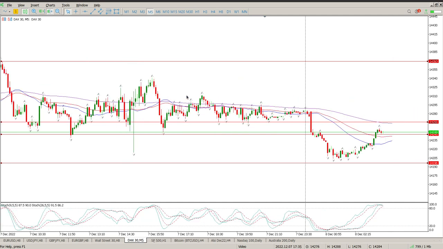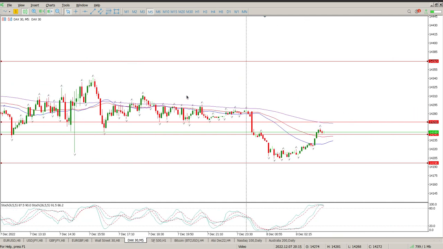Anyway, so today, if you've got time, I would be watching the 5 minutes, because if we do get a crossover of these moving averages, you see we were in a squeeze yesterday, and now, with the low volumes and Asian session, we've opened up. I'd be watching a couple of areas here, and get above this area here at 14,291, then we're looking for the top of the range at 14,369.